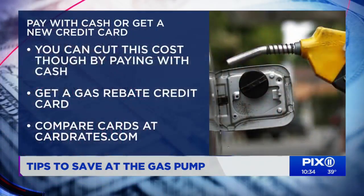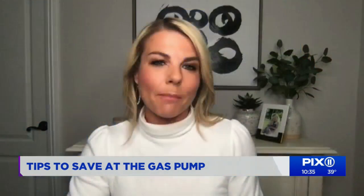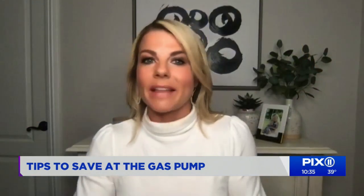The next tip you say is, how we pay can actually help us save money. What do you mean there? Well, when you pull up to the gas station, you see the advertised price per gallon. That's for cash payments. And that can go up approximately 10 cents per gallon when you pay with a credit card or even a debit card. So paying with cash is key to saving, especially, it all adds up. Maybe that one time you're fueling up won't offer a huge savings, but at the end of the month it will.